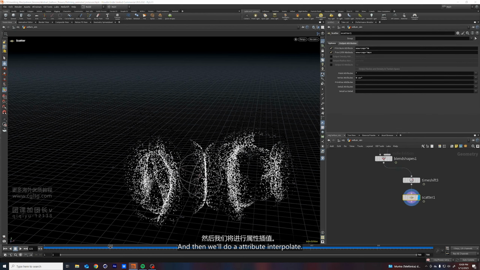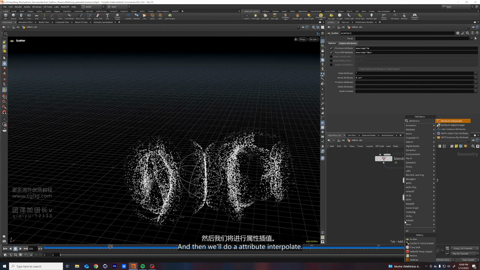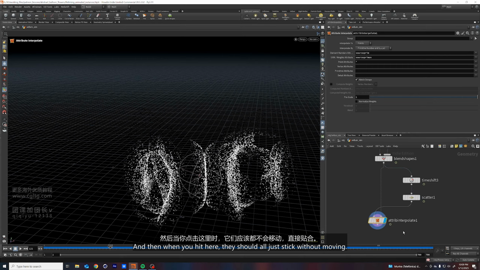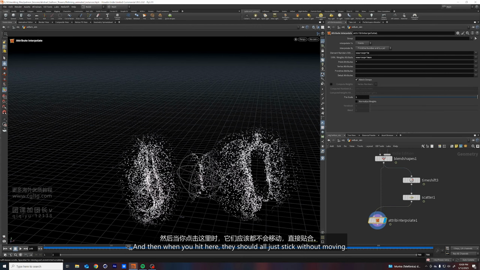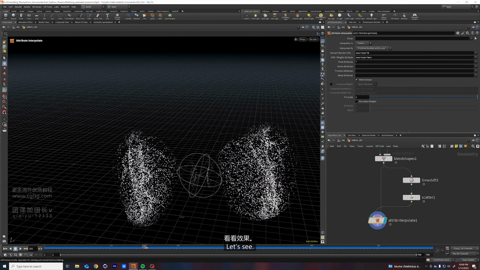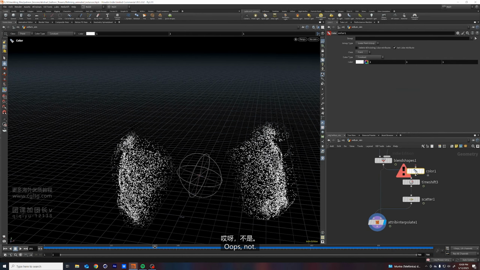And then we'll do an attribute interpolate and plug this one into this and this one into that. And then when you hit here, they should all just stick without moving. Let's see. Oops, not.